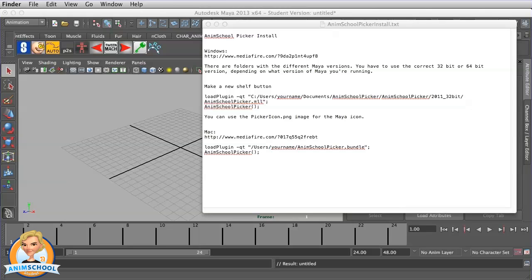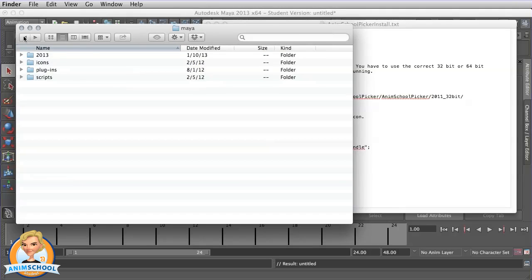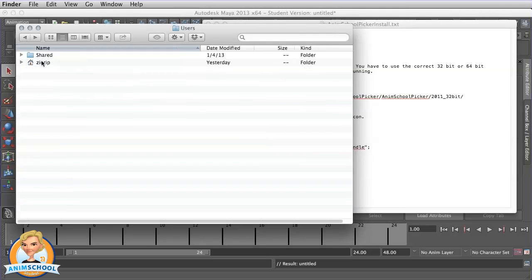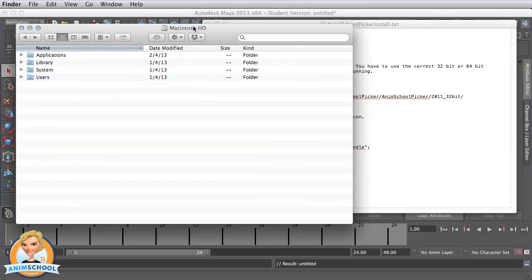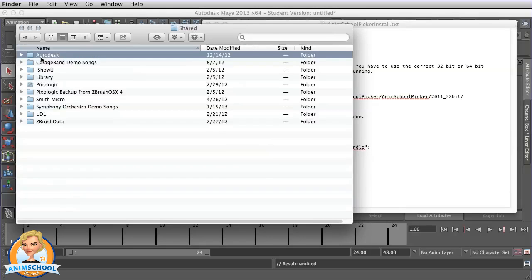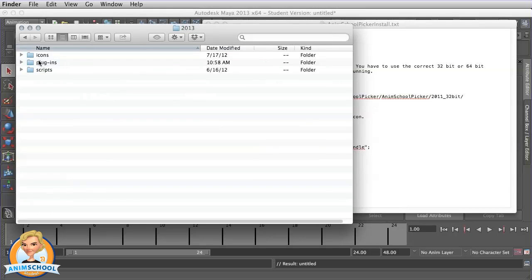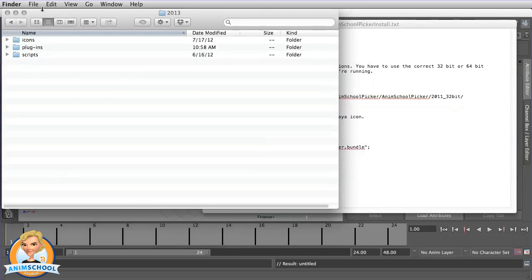One is to take the plugin folder, this one here that we can reach through the Macintosh hard drive, Users, Shared, Autodesk, Maya 2013, plugins, this one here that we have seen before.